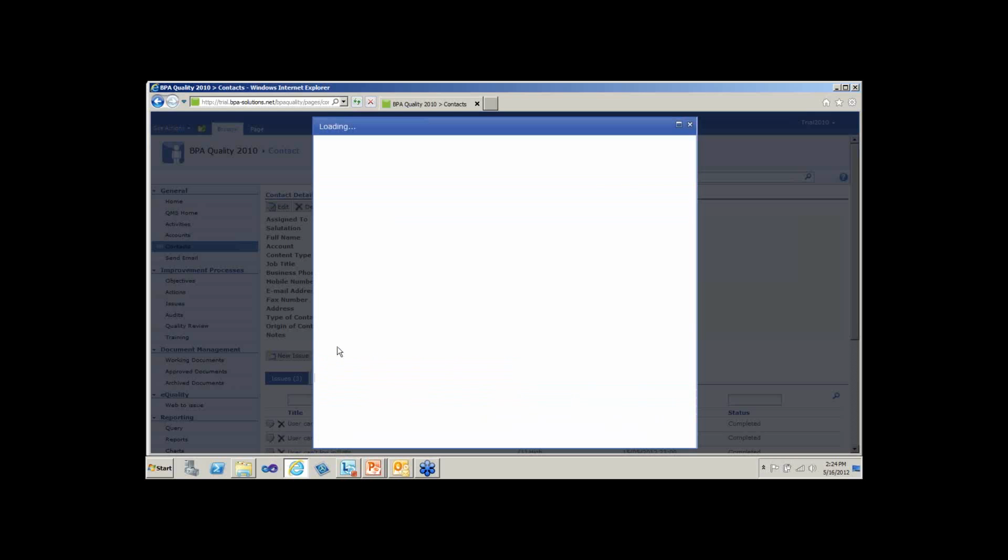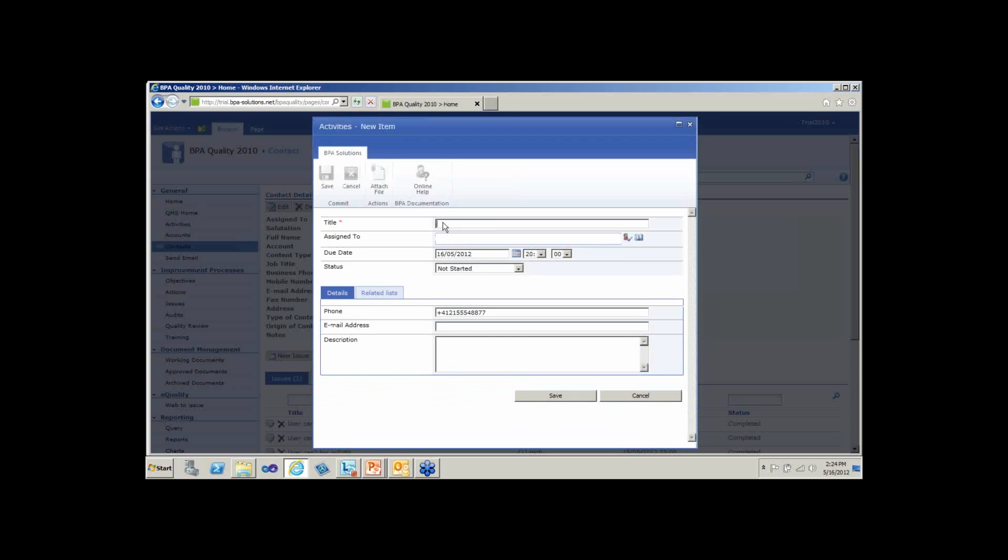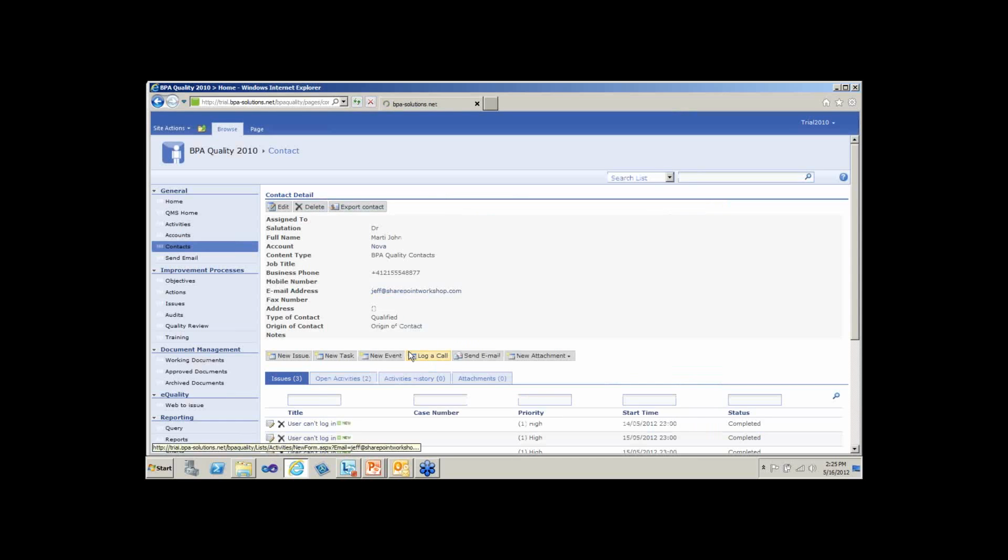But if I wanted to follow up with him, I could just create a new task here to remind myself now that he is in and the crisis is passed. I can follow up on him at some date. I can assign a future due date, say tomorrow, and show how to log in, something like that. Similarly, again, I can send email directly from here to help resolve the issue just by clicking here.